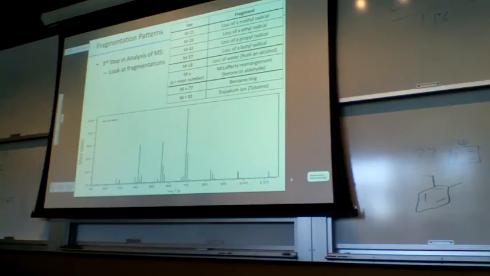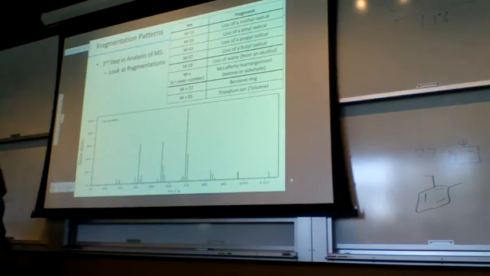Other ones that we looked at in organic were the M minus 15, M minus 29, M minus 43, M minus 57. Each of those corresponds to the loss of a CH3 group for a methyl, or then an ethyl, or a propyl, or a butyl. This compound here is this hex, 1, 2, 3, 4, 5, 6. So a hexene molecule with 2 methyl groups on it.